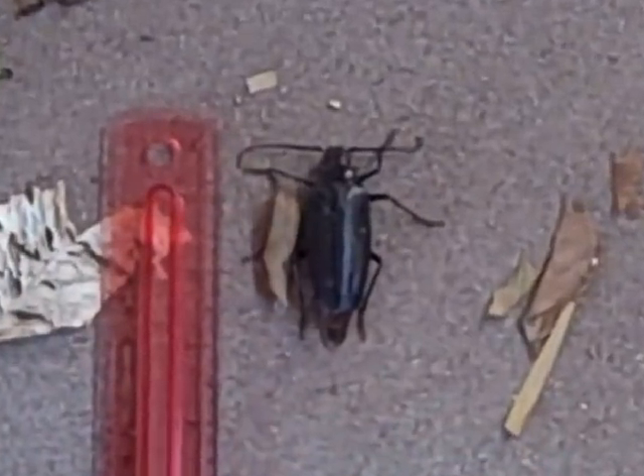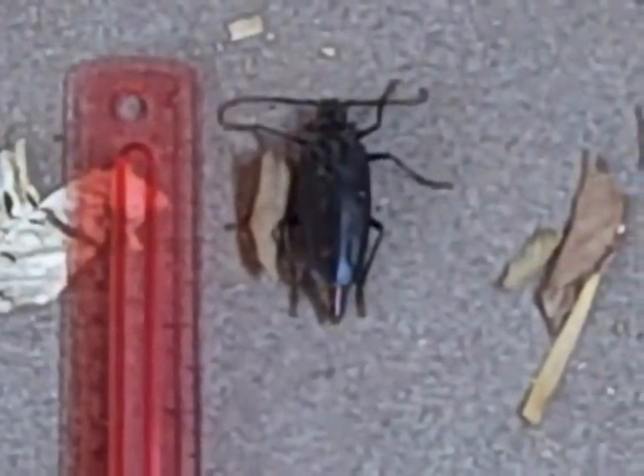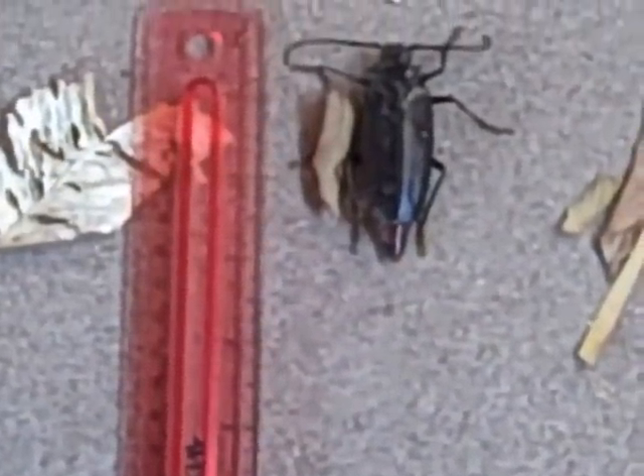What's that look like — six? Three inches! Not including the antenna, which a lot of the stuff I was looking up did include the antenna. It was alive before — I'm guessing it's still alive now. They said these grow up to be three and a half inches. So this is a pretty big bug even for these bugs — it's definitely on the larger side. Who wants to touch it?